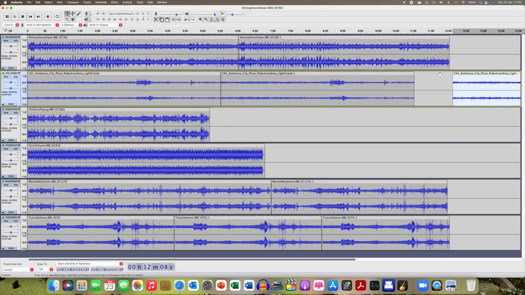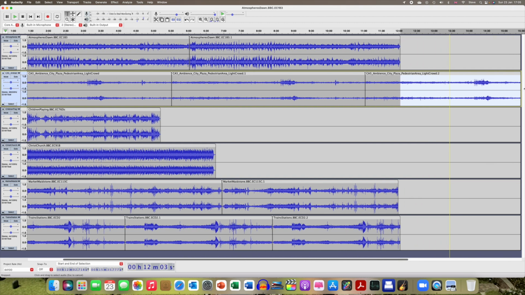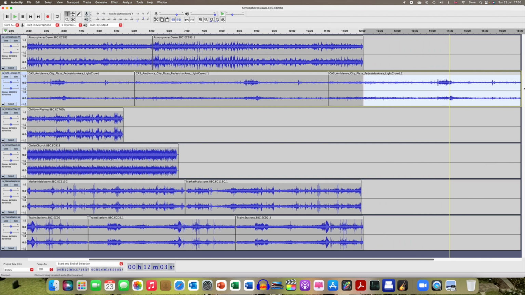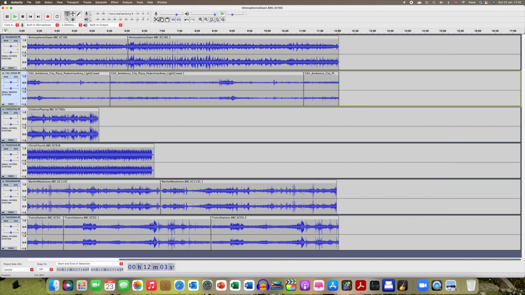We'll move this so that it's butted up to there. Put my playhead into here. And what I'm doing now is just selecting to the end of the track to delete it. There we go, and we'll kill that.